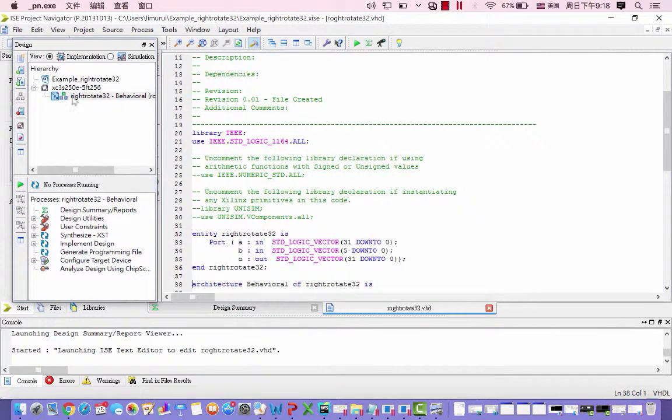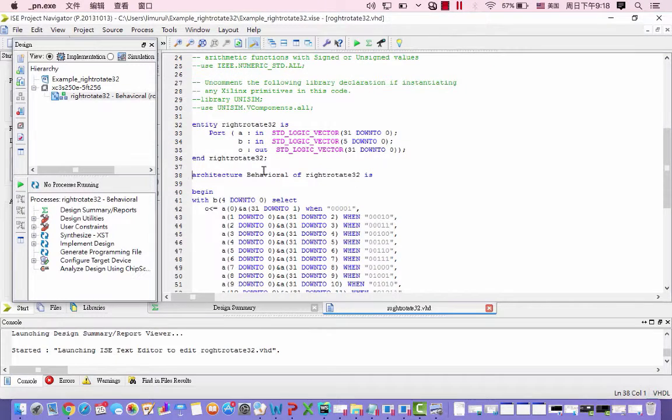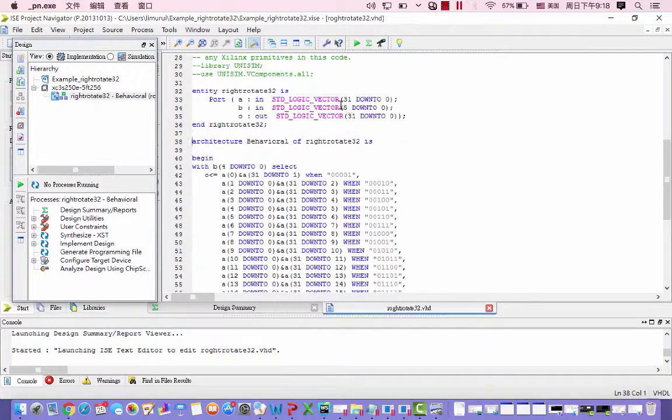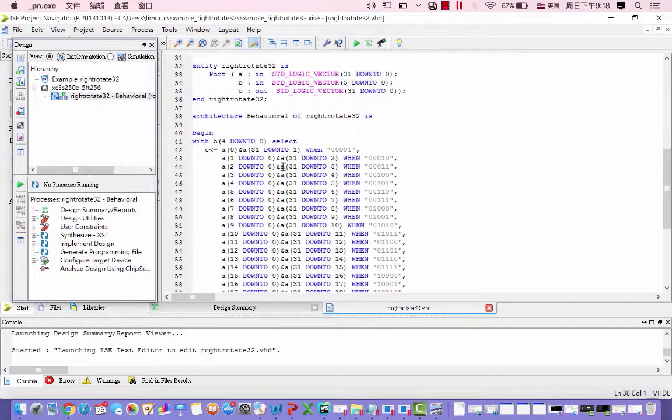So we only have to modify several code lines to meet its requirements. Here everything is the same. The only difference is the input value when a different bit is chosen.